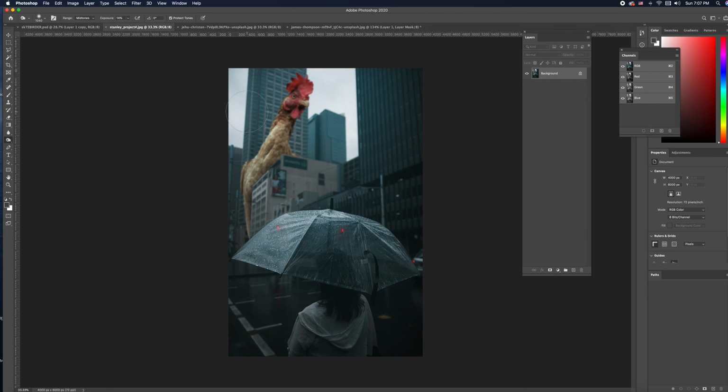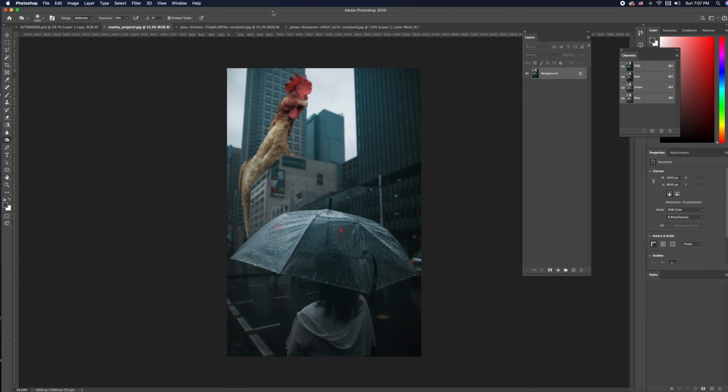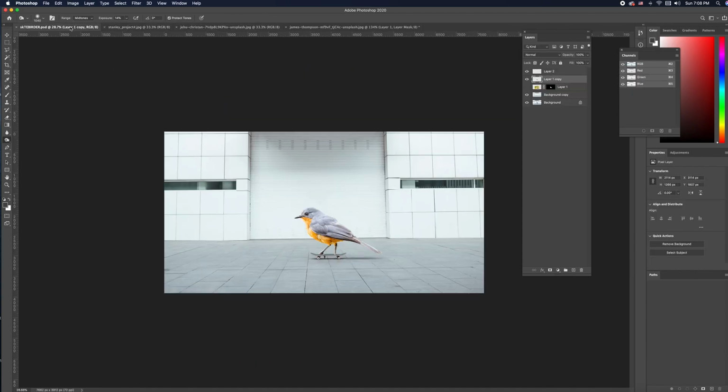Okay, so I want you to turn in your file to me. I'd also like you to include the downloaded photo so I can see the two you started with. Okay, and I'll put that all in the specs for the assignment. So that's the idea of it. I'll just show you another quick example that I worked up.